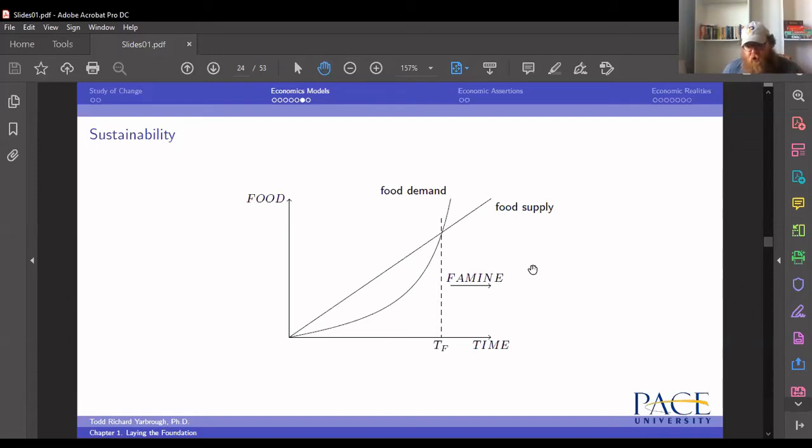Now, the question becomes, was he correct? Well, if you look at countries like the United States, we've really had not much of an issue increasing our ability to grow food supply. So technological innovation has allowed us to take this linear food supply curve, and bend it exponential as well. Now, of course, in the US, we deal with the fact that there are still certainly some families that are food insecure, at the same time, we have a tremendous amount of food waste, for example. So just because we have avoided through technological advancements this famine, it doesn't necessarily mean that our food markets are what we would call efficient, for example.